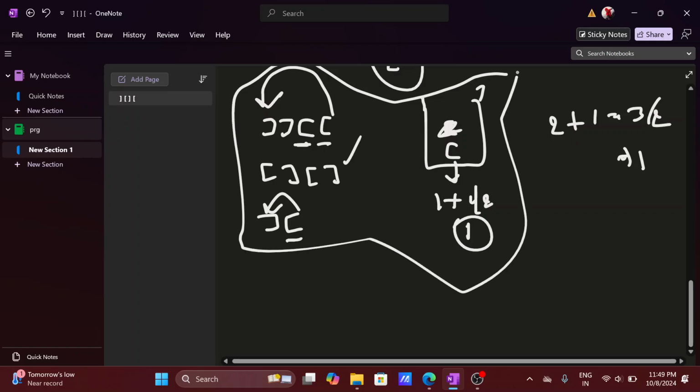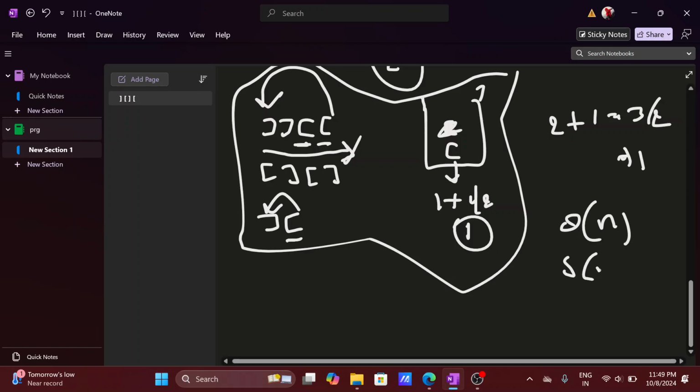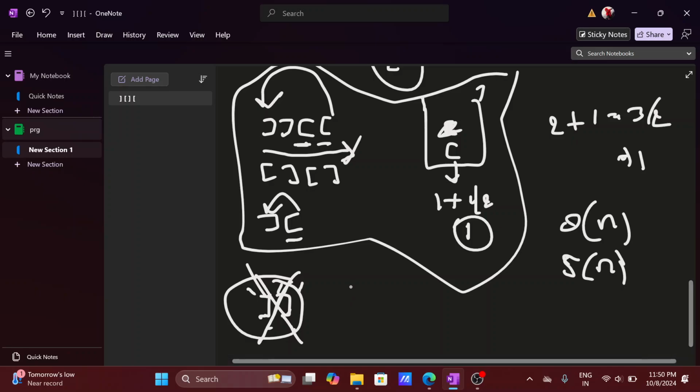Using this approach, you get the time complexity as O(n), because we have to iterate throughout the string and update our stack, right? And space complexity is also O(n), because we are actually using the stack data structure. And if we get a string like only this one, or only this one, this type of input is not allowed, because he clearly mentioned there are n by 2 open parentheses and n by 2 closing parentheses, right?